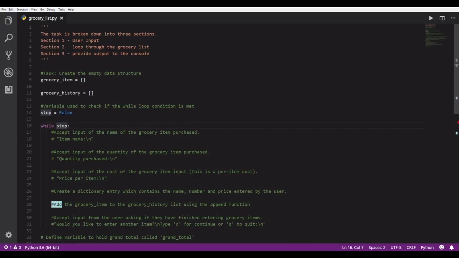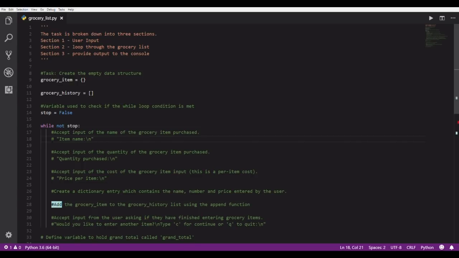So what we want to do is figure out if it is not stop, and we can use the not keyword. That'll flip the value of a Boolean. So when this value is false, not false is true. So when this is true, then it will begin the loop.